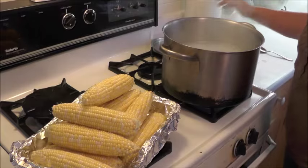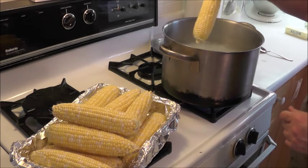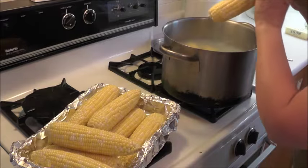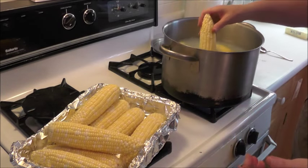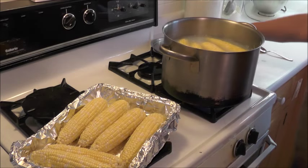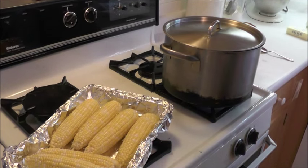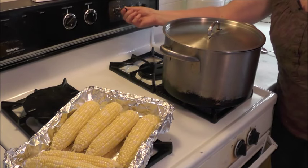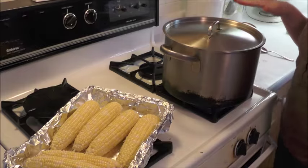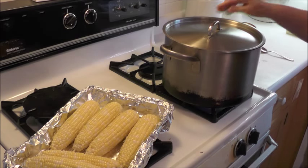The water's boiling. Now since I have 12 and I can't fit them all in here, I'm going to cook half of them. When you put the corn in the water, let the corn cob touch the water and drop it in carefully — don't drop it above the water because the water will splash. I'm going to put in six. I'm going to bring the water to a boil again and time it for 10 minutes. If you're really busy, like at a cookout, cook it for 10 minutes boiling — just put the timer on for about 15, since the corn will slow the boil down. So the corn will be ready in 15 minutes.